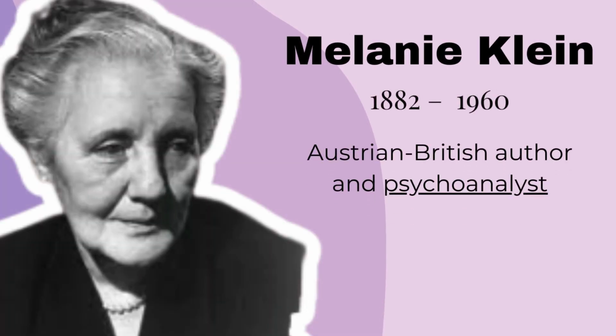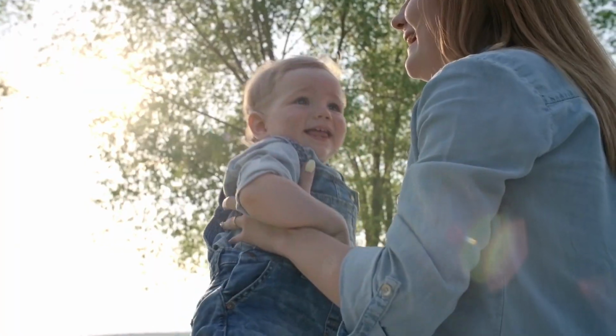So object relations theory was founded by a British psychoanalyst named Melanie Klein. According to Klein's theory, she believed that our early relationships with our primary caregivers, specifically our mother, determined how we view ourselves and others, and our early childhood relationships were the indicating factor of whether or not we would have successful relationships with other people in adulthood.